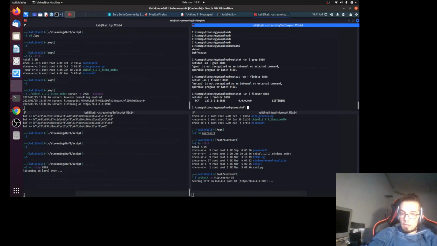in PowerShell the same operation that we do with wget.